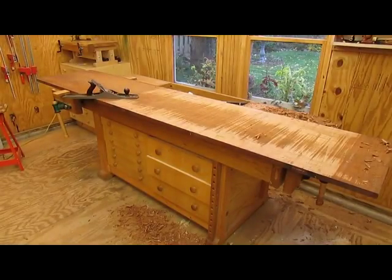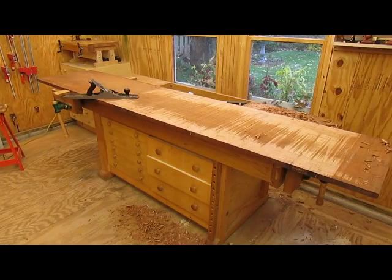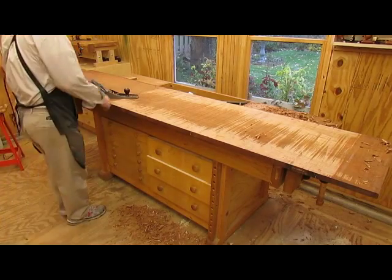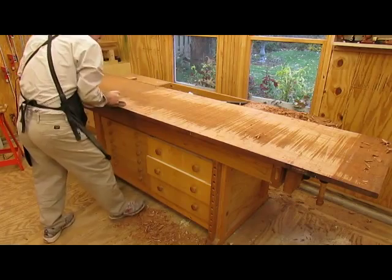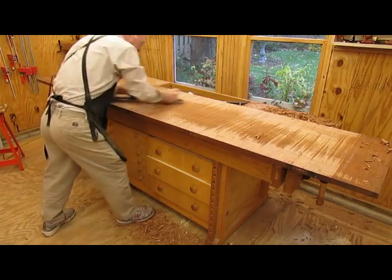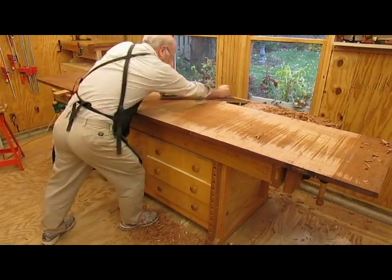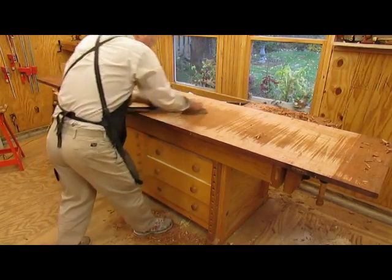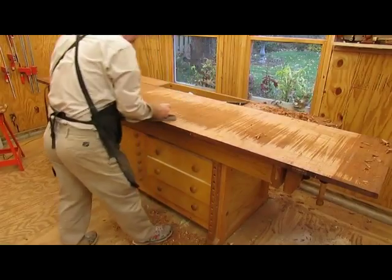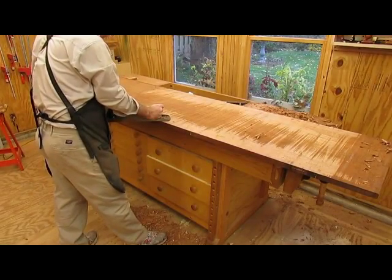Well, I started to smooth over the board so I could see the grain and any imperfections in the board, and of course it's a bit of work. Take a little bigger bite.